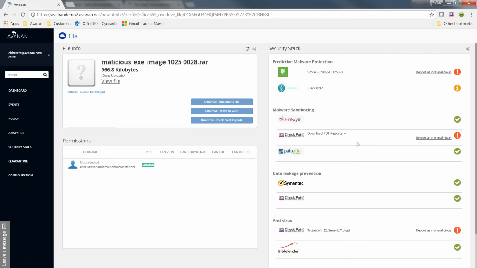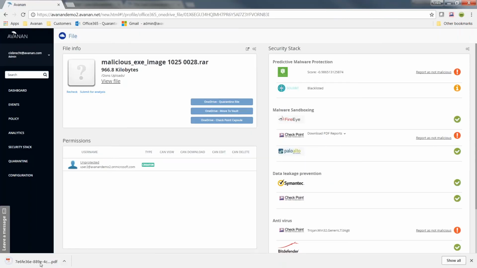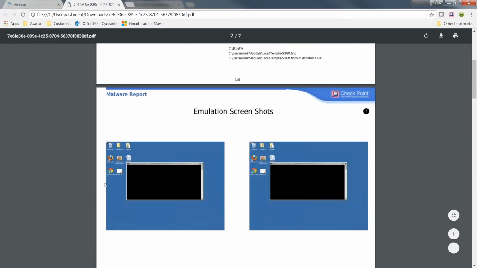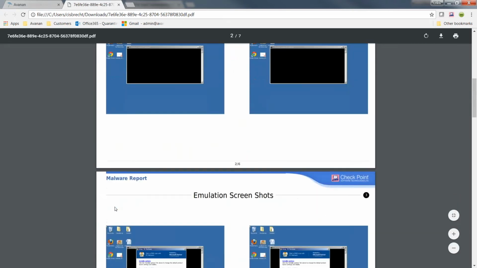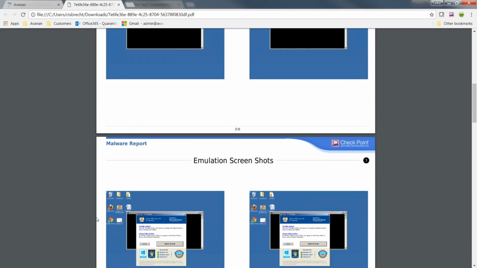For the more advanced tools like predictive malware and sandboxing, we do have the ability to provide the emulation reports directly from the providers. So you're able to download those on demand through our platform. You'll be able to see suspicious activity, processes, any screen captures from the emulation itself. So these are the off-the-shelf versions of FireEye, of Checkpoint, Lastline. So we're taking advantage of their best-of-breed security to find threats, and then with our platform, we can do the automated policy and quarantine and lockdown.